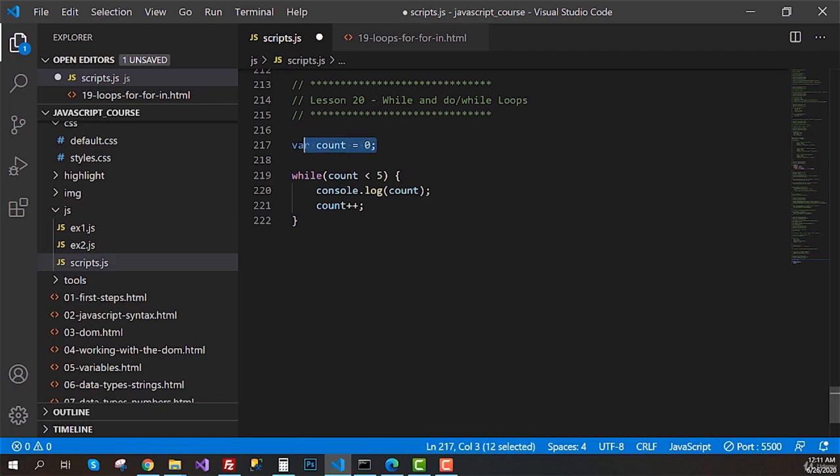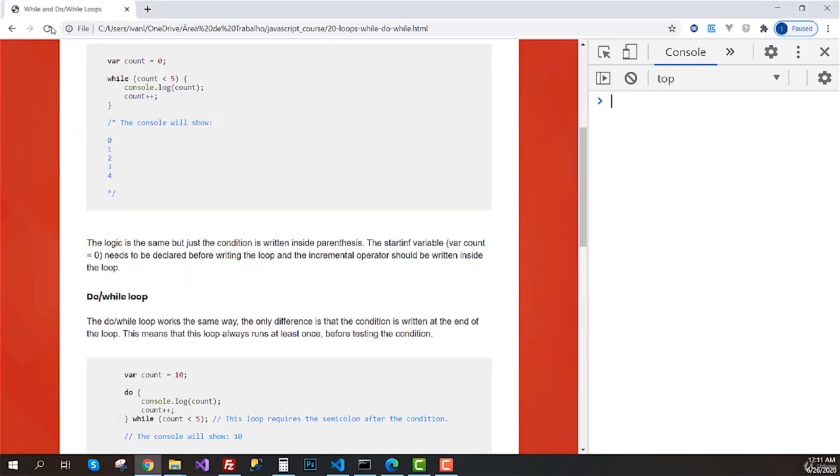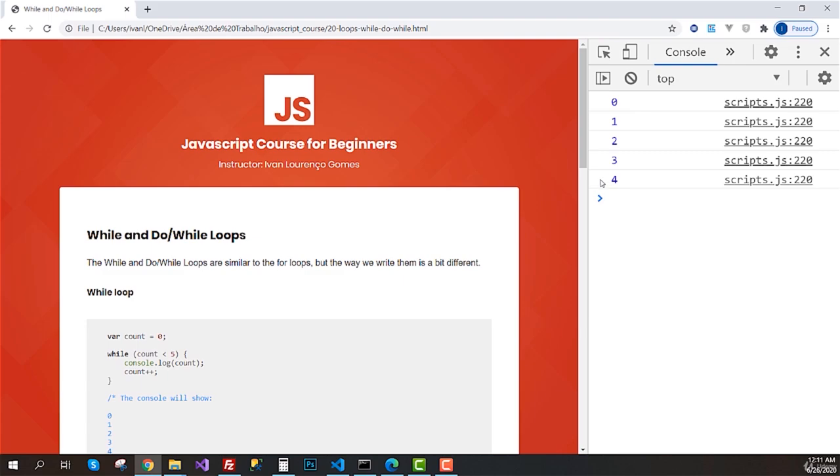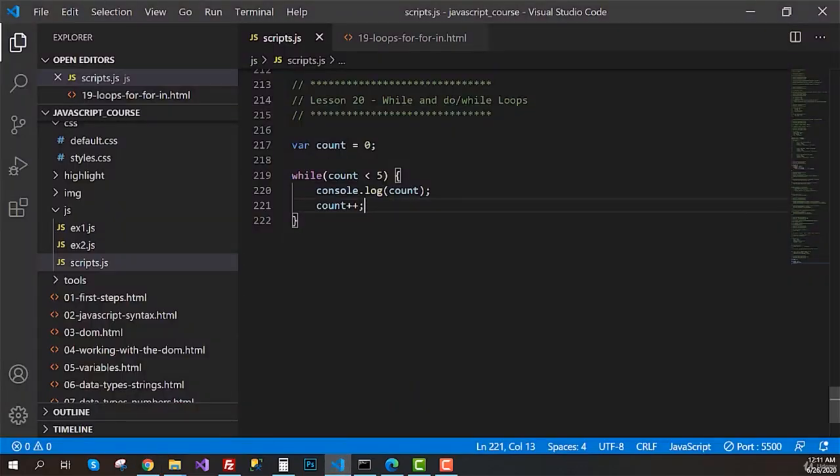So we start the variable before starting the loop, and any code that we want to execute at each iteration, we just have to write it inside. So by doing this, let's just save this, refresh the page, and as you can see, we have pretty much the same result as we did with the for loop.